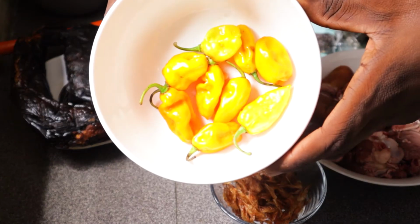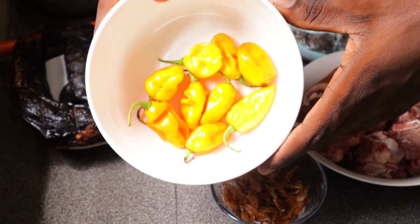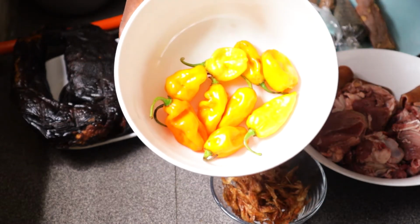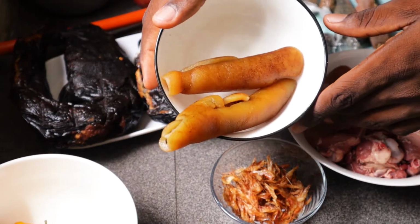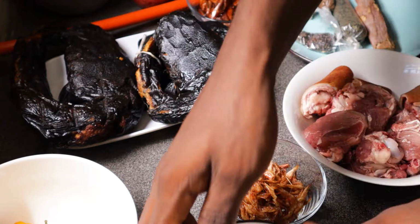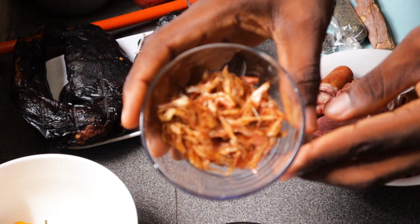I'll also be using yellow pepper. Some people call this Cameroon pepper. I don't know if it is, but I'll also be using yellow pepper. I'm using this because of the fragrance, really, basically. I'll also be using some cow skin, aka bomo. All these ingredients have not been cleaned or anything. I'll also be using some crayfish.